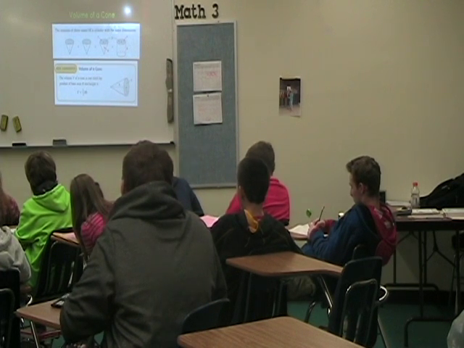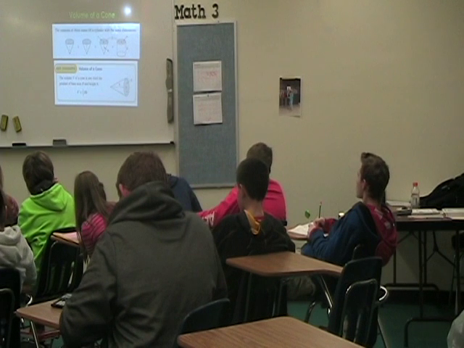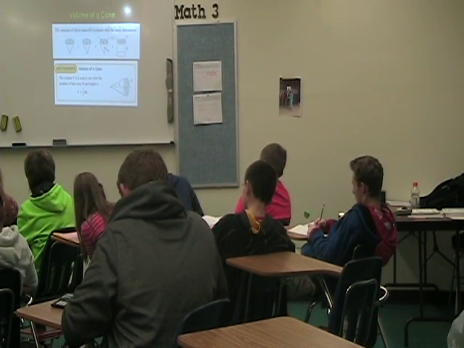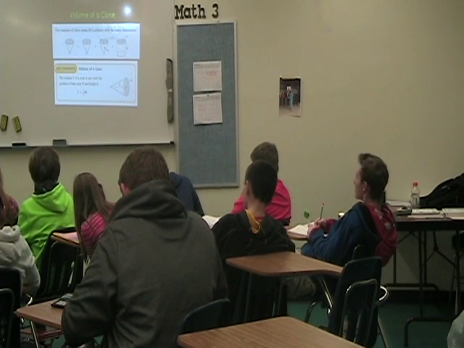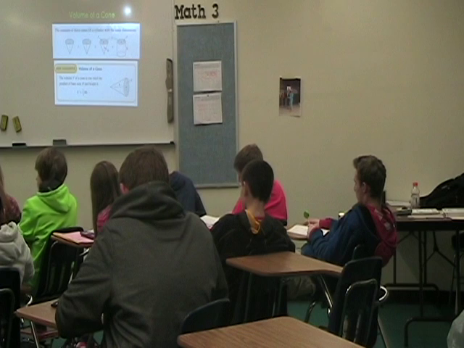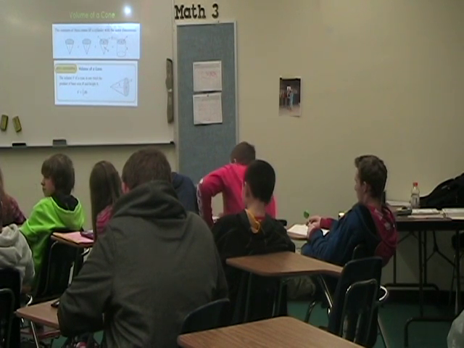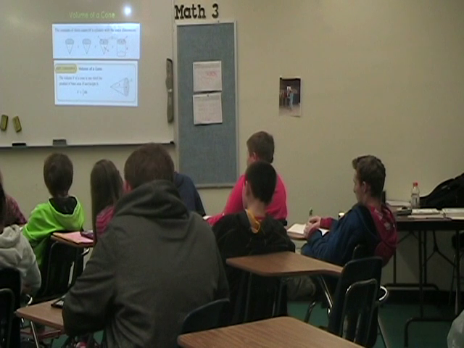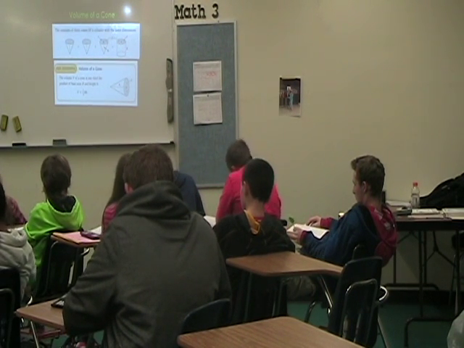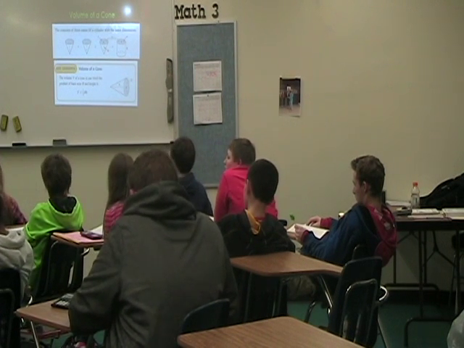All right, so when we're finding big B in a cone, what formula are we going to use? How are we going to find big B though? Yep, pi r squared, because our base is a circle. So just know that big B equals pi r squared when finding volume of a cone.